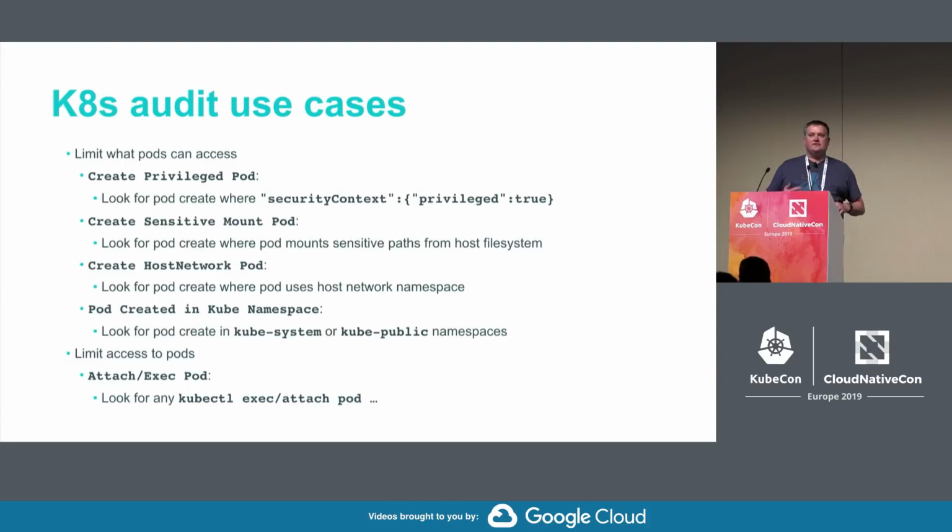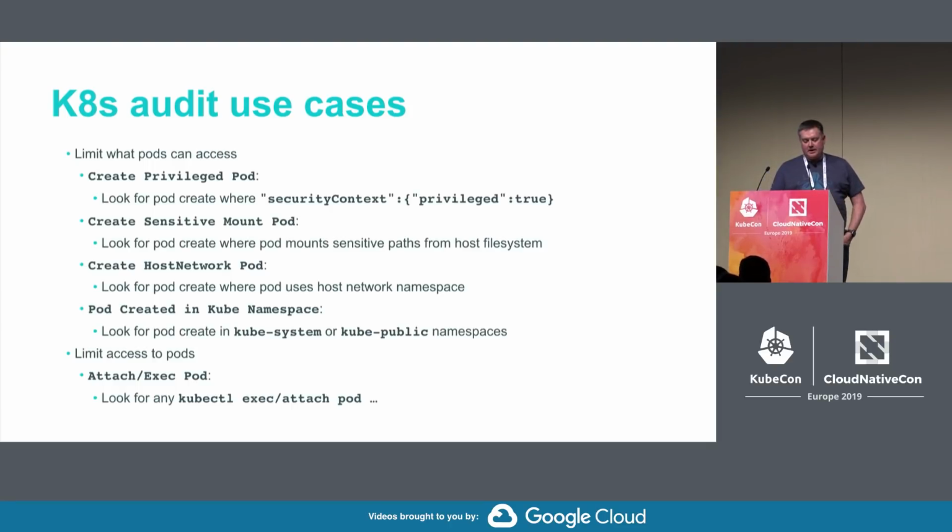So for example, if somebody tried to mount /etc/shadow from the host into your pod, probably not a great idea. Or if they tried to mount /proc, or the Docker socket, or /etc/crontab so they could launch other attacks directly on the host. We have a fun blog post about that in crypto mining. So we have a rule that basically looks for that. We declare some paths on the host to be sensitive, and if somebody creates a pod that mounts any of them, that's when that rule kicks in.